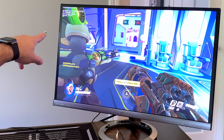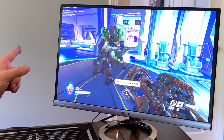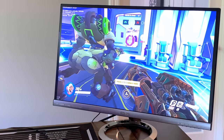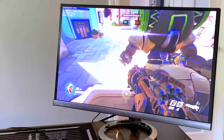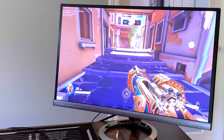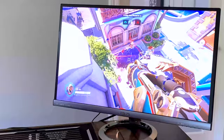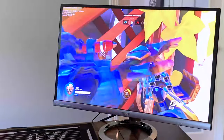Right now, I'm sitting at 195 to 201 FPS. Obviously, I'm not in action at the moment. The clock is boosted up to 2100 megahertz. The memory is at 7976. Temperature's sitting nice. We're gonna see how this plays here. I'm not an Overwatch king by any stretch of the imagination. You can see my frames are at 200, 227. My boost clock has not changed one bit. But I will say it's pretty darn smooth.